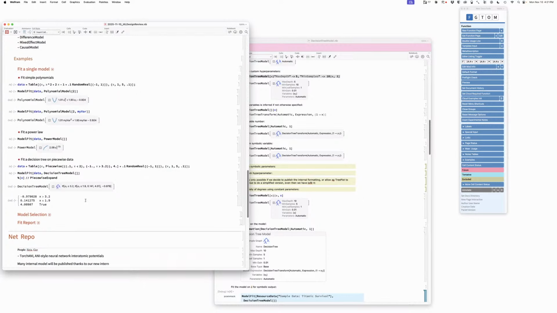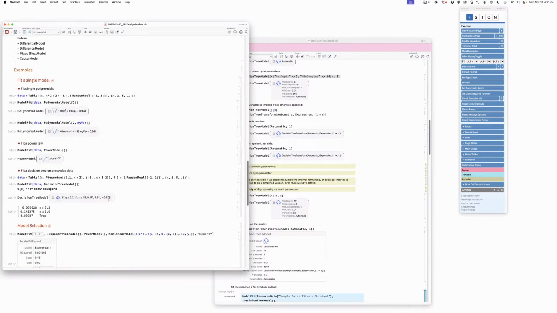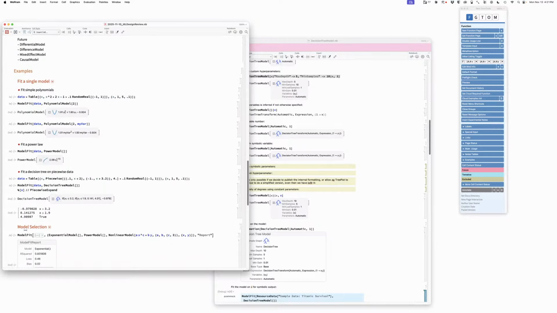Okay. Let's maybe just have a look at the model fit syntax. I think you already looked at that. Here, fit a single model. So we say that for this version, we don't want to have a single argument form. We only fit models or model families. If you open the model fit page, you can see what all this stuff can be.